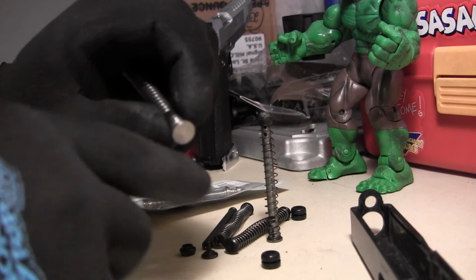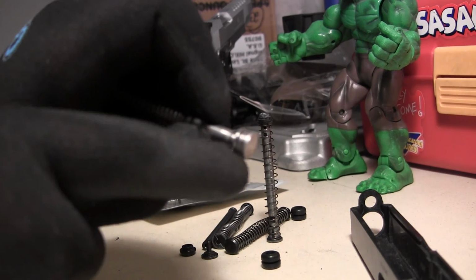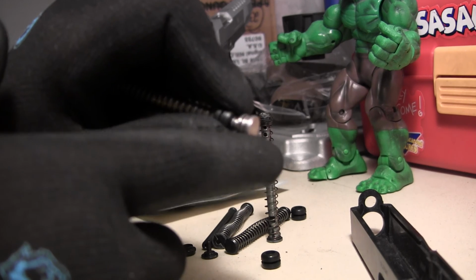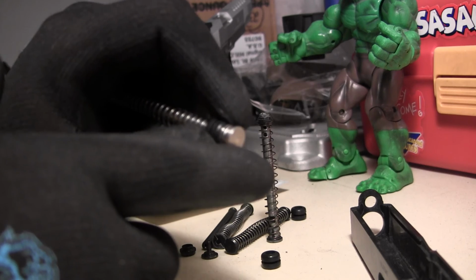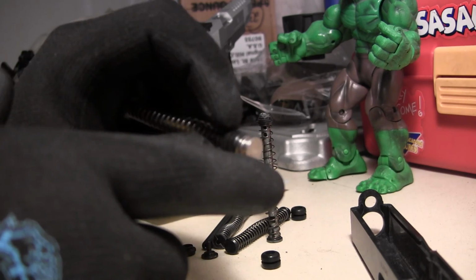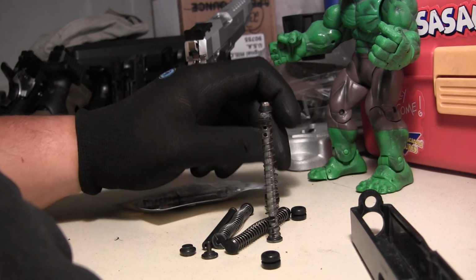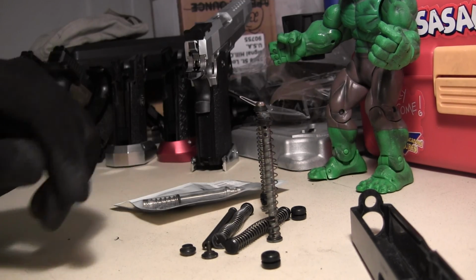I'm sorry guys, I'm messing up lately. I got questions about these bearings. Don't really want to get into that. I'm sorry guys, there's a lot of theories about these. Do they actually provide a benefit you can visually see? That's all opinion based. Bearings are iffy in the airsoft world for the recoil guide rods.